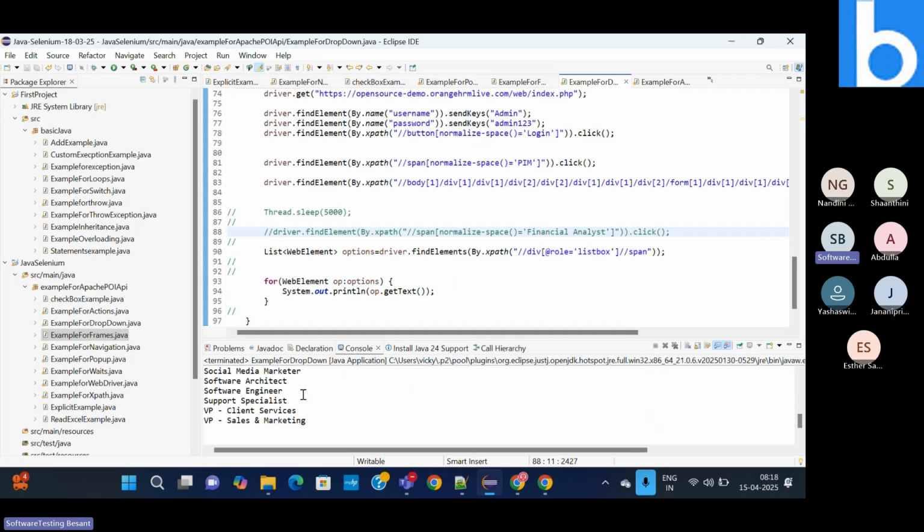Okay, selected. Earlier I used find element for a particular element.